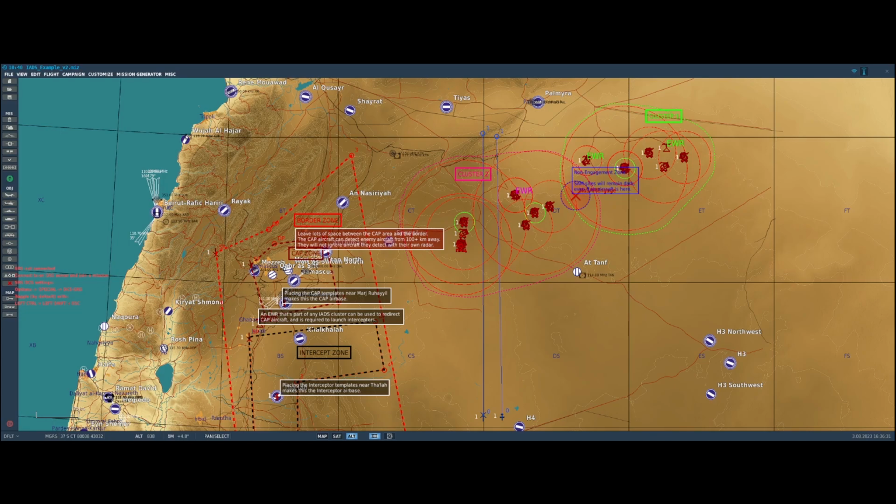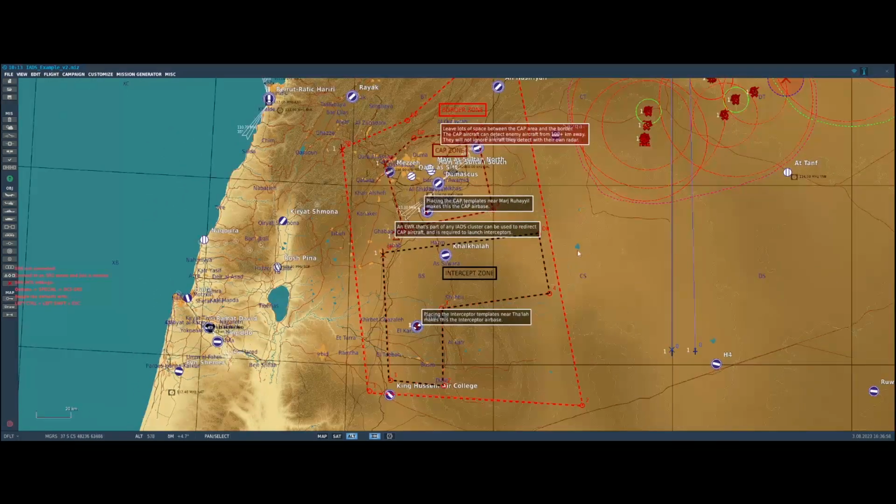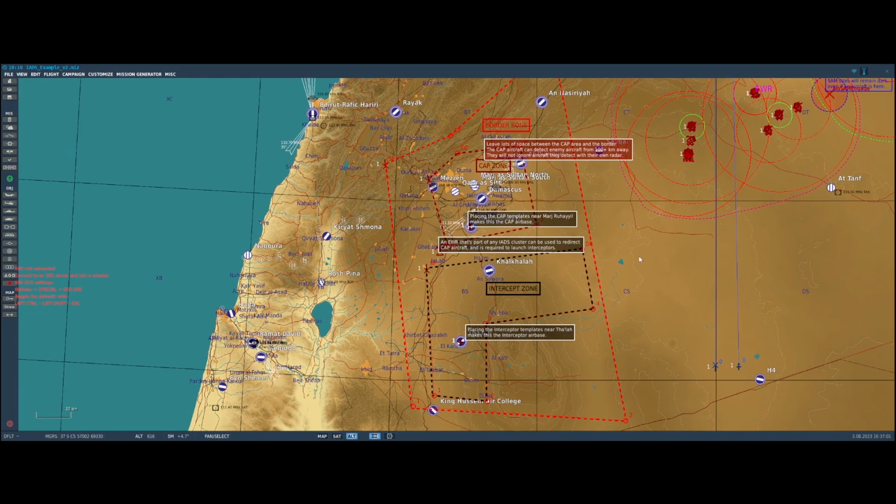As well, we've got a new non-engagement zone where if there's any aircraft inside that zone, they will be ignored for the dispatcher and SAM site activation. And lastly, and one of the biggest additions to this script is the air-to-air dispatcher. So what this is, and we've got this whole area over here to explain it with little details in this example mission, is it automatically dispatches AI aircraft to intercept enemy aircraft that the integrated air defense system picks up. So we'll take a look at all of this right away here.